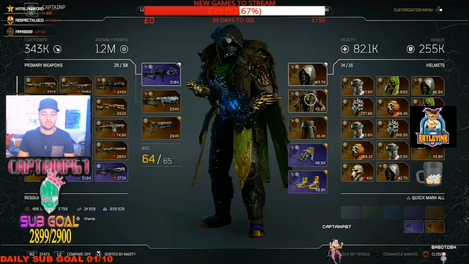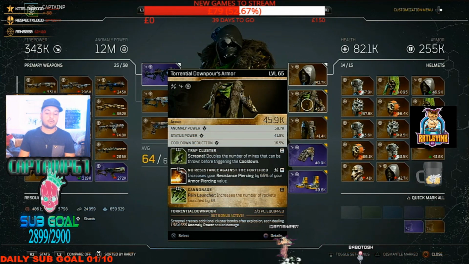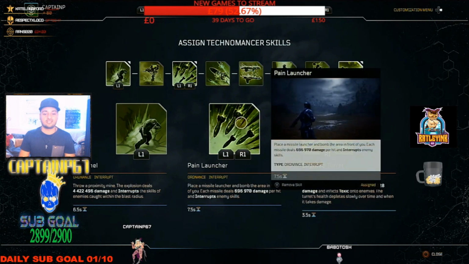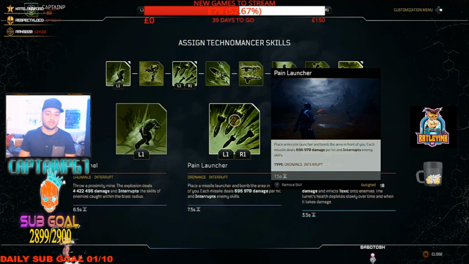The next section we've got is the Torrential Downpour's armor, which has anomaly power, status power, and cooldown reduction. So we've got Trap Cluster, which doubles the number of mines that will be thrown before triggering the cooldown. No Resistance Against Fortified: increase your resistance piercing by 65% of your armor piercing value. Cannonade increases the number of rockets launched as well, by 10. If we quickly go over to here, we'll be doing 696,000 per rocket off base. When we get our buffs, it goes up to the millions, so you can work that in with that.